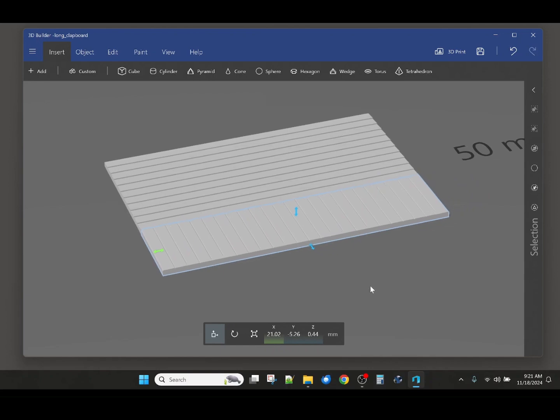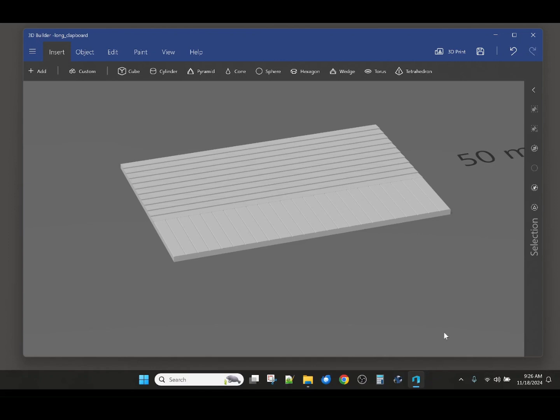Use the Pan and Zoom navigation to position the two parts centered in the scene. As you move the wainscoting, note how the parts snap to the bottom edge of the clapboard and then snap to the vertical edges to help you precisely place the part in relation to the clapboard.